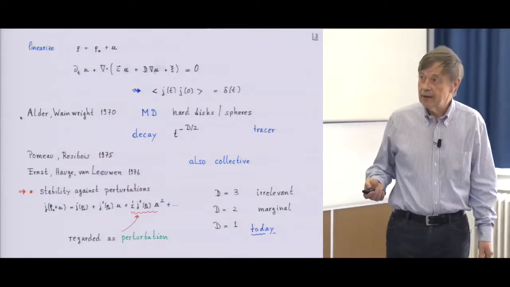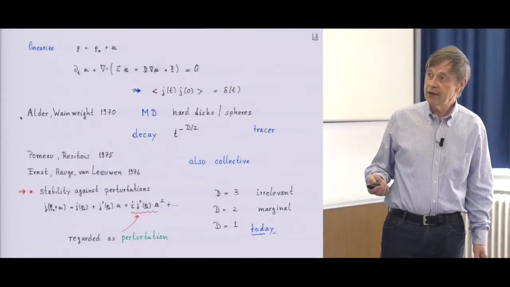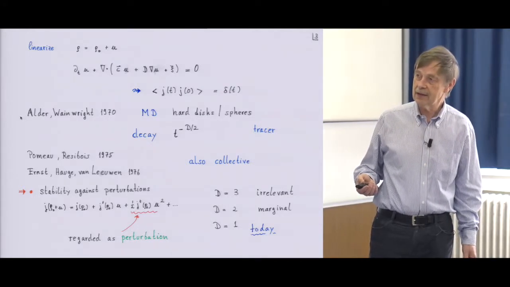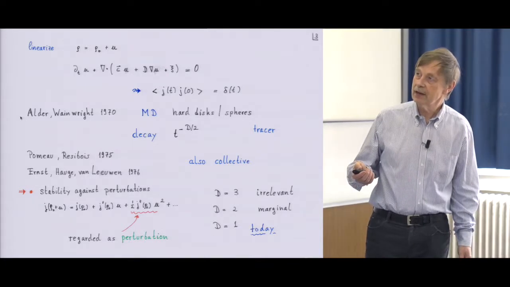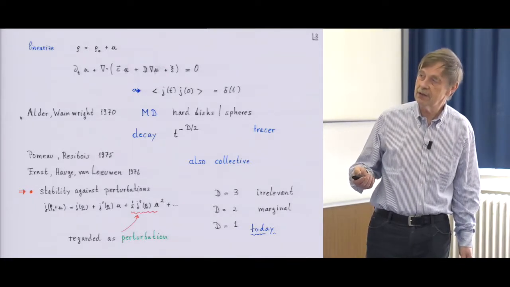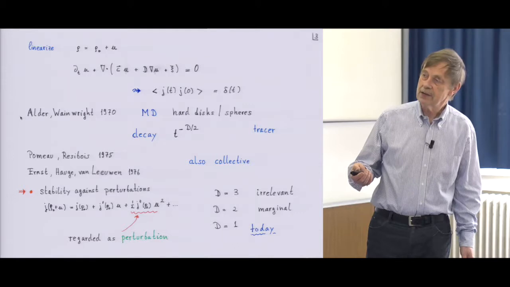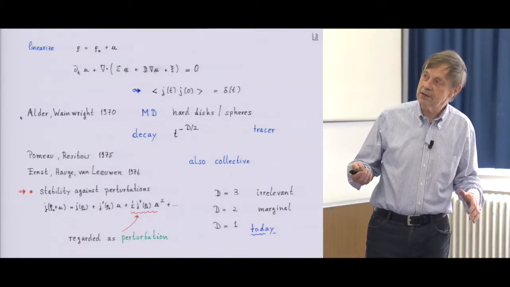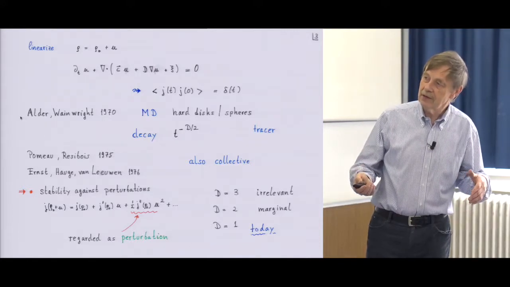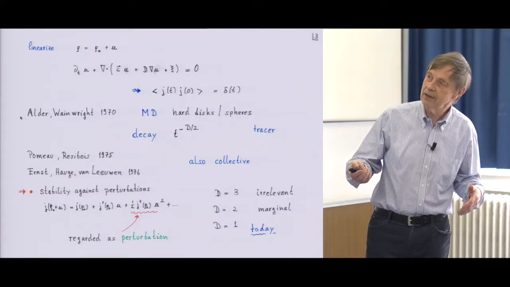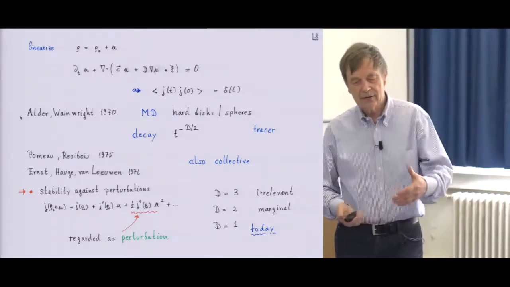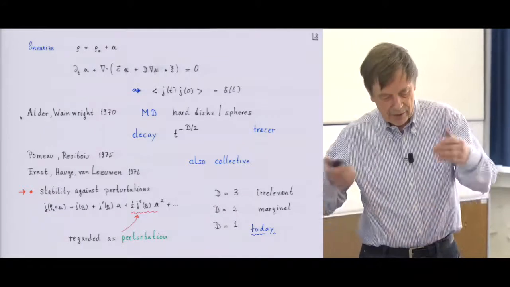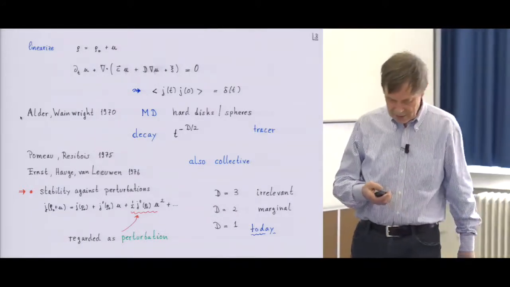Now, if you look at this in one dimension, you see that there is already some sort of contradiction, because we assumed a diffusivity, and typically diffusivity is the integral over this current-current correlation function. Now, if you're in 3 dimensions, this is integrable. This just means that if I include perturbatively this small term, then this coefficient is modified somewhat. But it's still a finite coefficient, so you adjust, normalize things a little bit, and then things still behave in the same way.